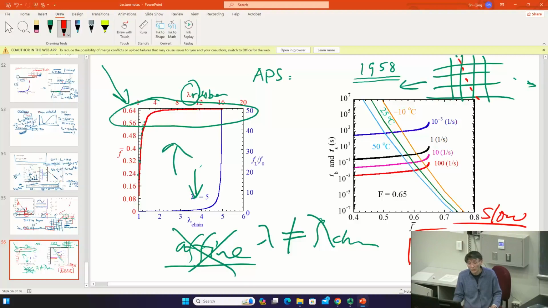Now, I'm going to draw it much faster. So for example, that breaking occurs at lambda equals 3. Now, which gives you 0.5. Now I'm going to draw much faster. Do I need 1 minute to draw to 0.3? To draw it to 3 times? Of course not. You're going to be 20 times faster. Therefore, by the time you stretch to 3, corresponding to 0.5, you have spent only 2 seconds.